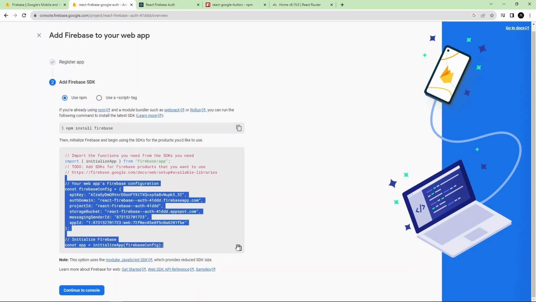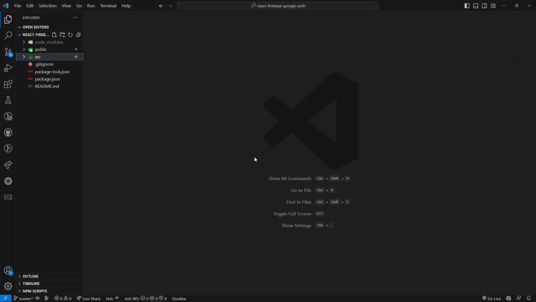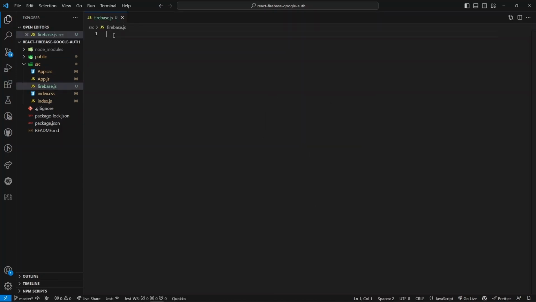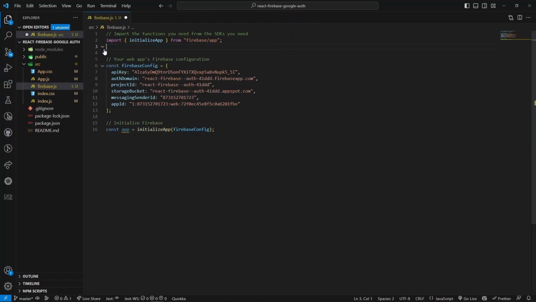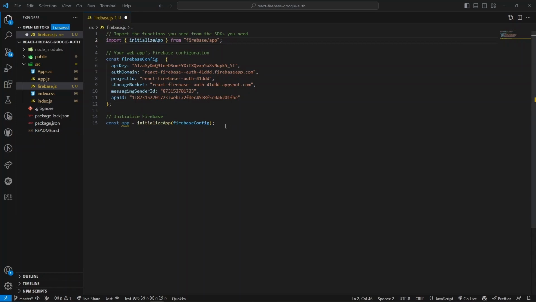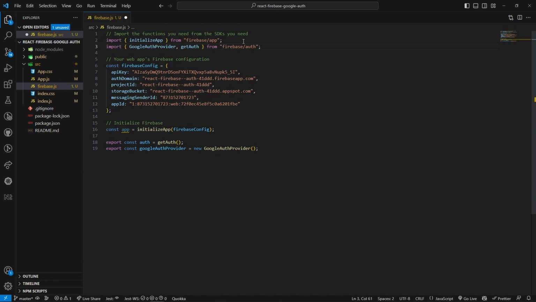Let's copy this, and inside our project, inside the src folder, create a file called firebase.js, and you can simply copy paste here. Let's remove these comments. Here we have to do two things. One is we need to get the authentication object from Firebase. We have to import it from the Firebase package. Let me paste this as well.